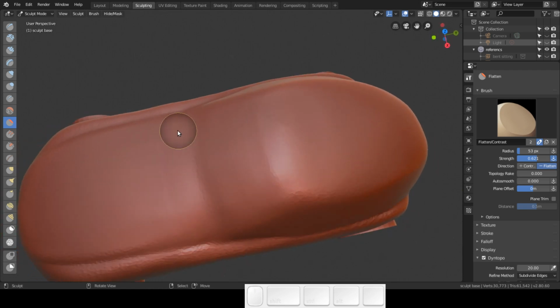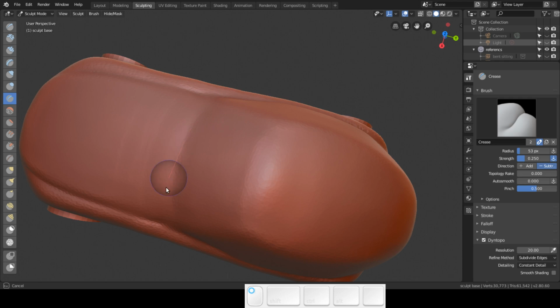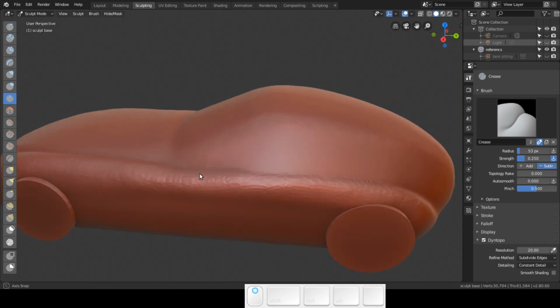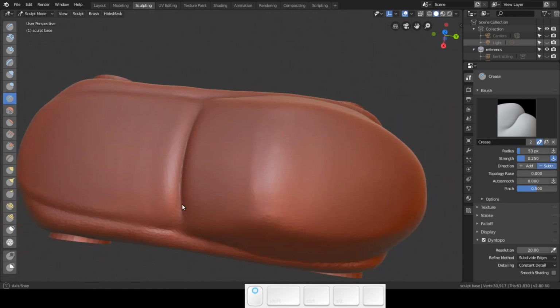I'm gonna take some material away here. Okay, this should be going more like this and straight. So now the crease brush is coming in real handy, because now I can really start to define that cross section some more. So where the greenhouse starts. Okay, and now I can work on that.